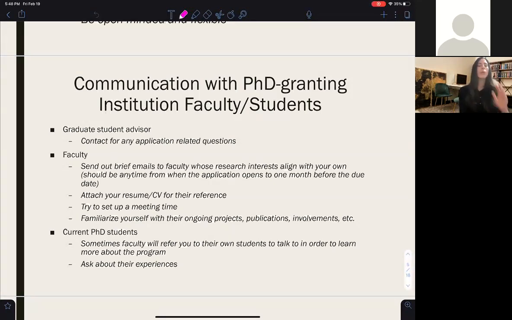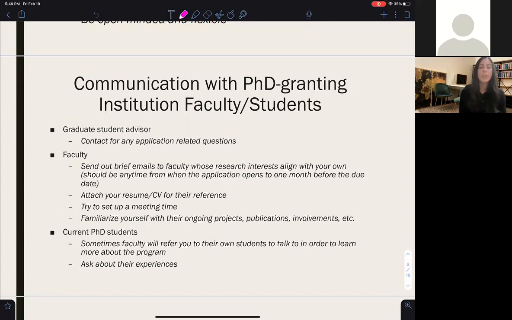Because different PhD programs have different requirements. And like someone just asked about the funding, which I'll get into later, sometimes it does come down to if a faculty member has funding to take on a student. So they want to meet these students ahead of time. Now, the timeline for that, I would say about 2 months before the application is due. That's definitely not too early to reach out to them. You can reach out to them 2 months before your application is due, and you kind of want to gauge how the correspondence is going. You may have a few follow-up meetings with them, a few follow-up emails. They might send you some things to read, ask your opinion about them, and I've seen that happen quite a bit. So I would say 2 months before is a good starting point.